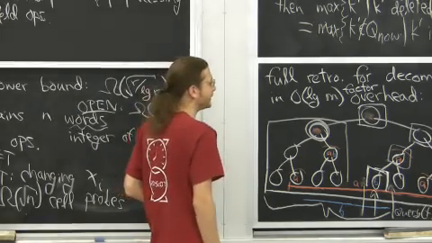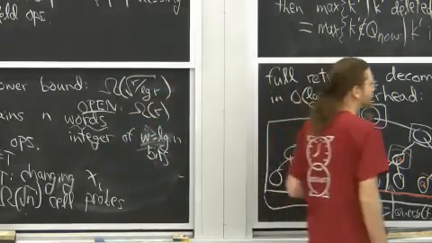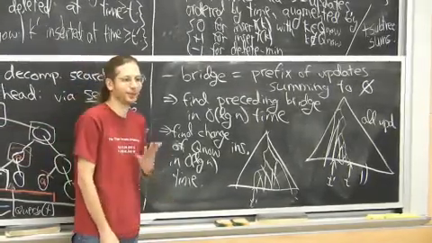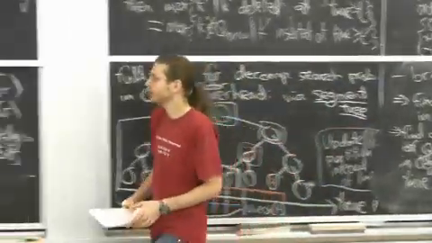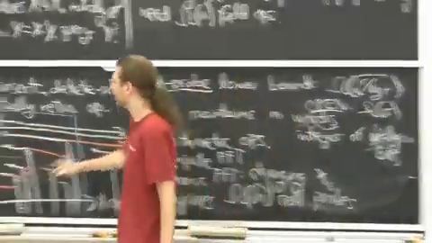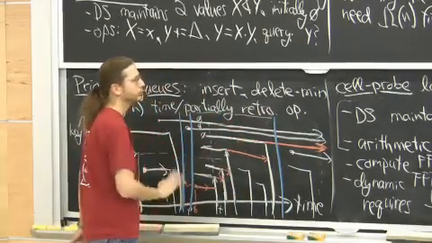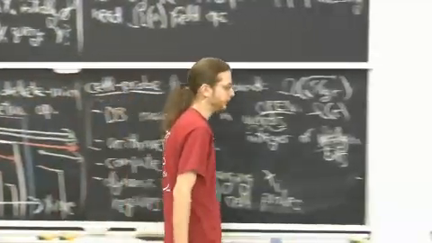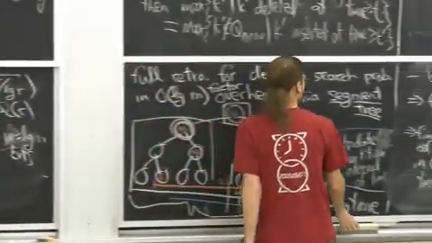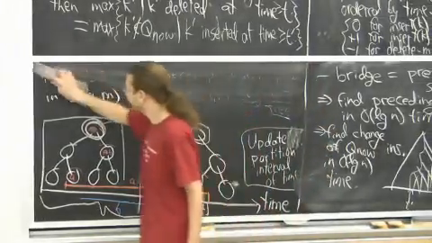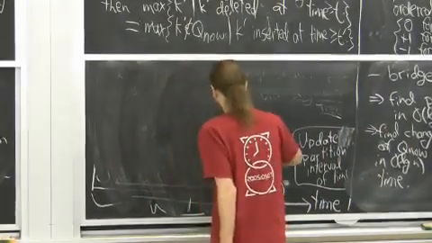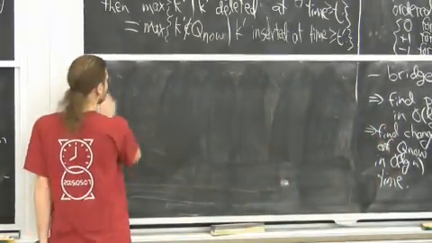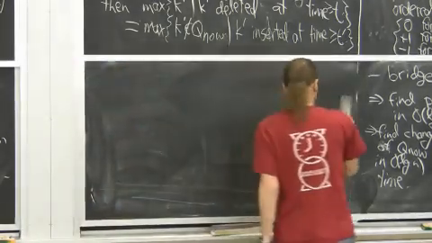I know that was a little bit tedious, but it's not quite the coolest thing we know how to do, but it was the first cool thing we knew how to do in the retroactive world. It's this nice borderline where it looks scary, there are linear sized chain reactions, yet we can still deal with them in log n time. So not quite the worst case, but also not easy. In general, if you want a retroactive data structure for your favorite data structure, you're going to have to think along these lines, see whether you can maintain something reasonable.